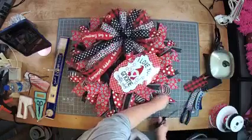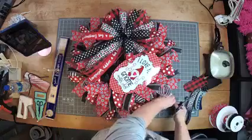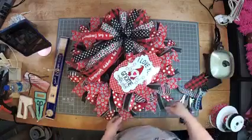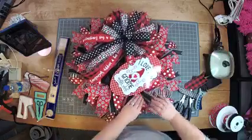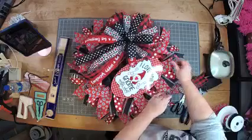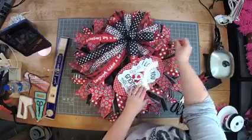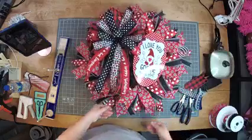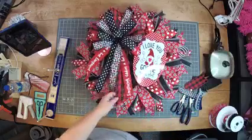Cut those off just a tiny bit. This looked a little bit too long. There we go. Anyway, so I started making the thinner ones, and then now that's most of what I make. Anyway, here we are. Super cute.